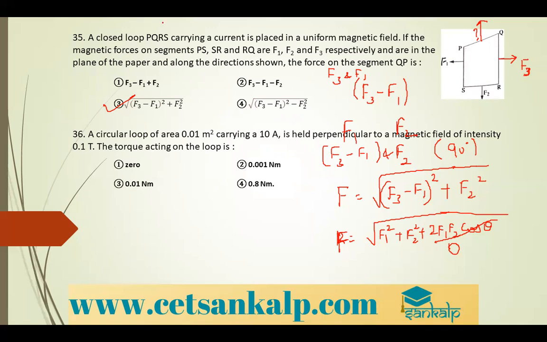Near QR, this force and this force are moving in opposite directions. So F3 minus F1 is the total force, right? Correct? Next, the other force is moving downward. This force and the other forces are perpendicular, so the same thing on the right, it's moving here. For this force to move, these two are perpendicular. That is your resultant force.